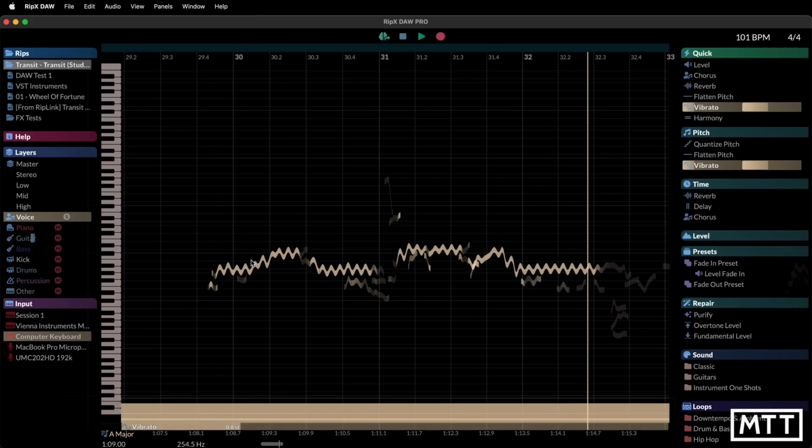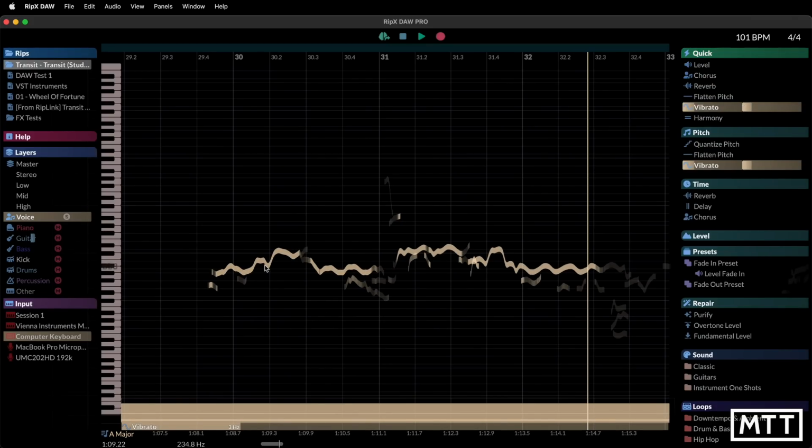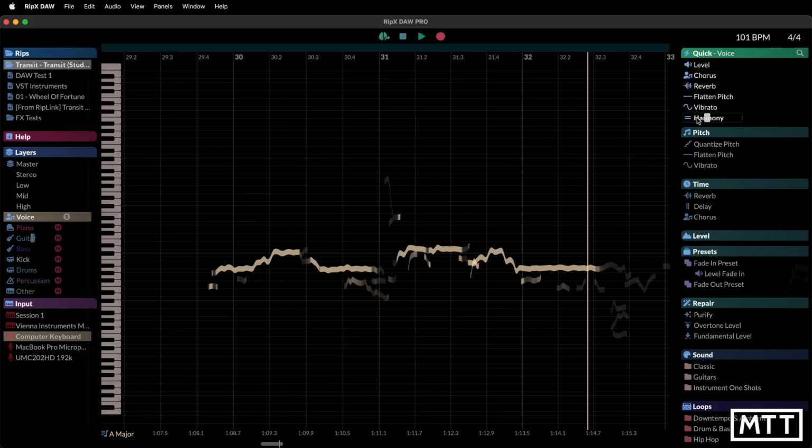Now, I haven't found how you can make that, for instance, fade in, etc. We can control the speed of it, so we can go really crazy, or we can make it slower, and we've got the amount. But it would be nice to be able to have that linked into the onsets of each note. But I haven't found a way to do that. Maybe there is one. And then we've got harmony.